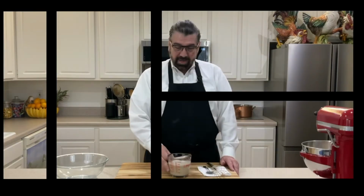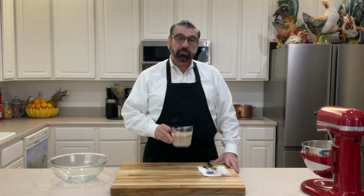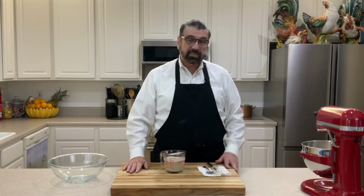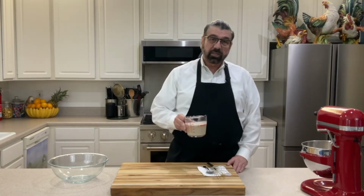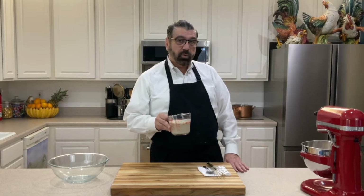I'll be right back. My yeast did activate, so we've got some good yeast here. So I went on and put my flour and my raisins in my stand mixer, and I've got that set up over here. And I'm going to go ahead and turn that on low, and we're going to slowly add the water to it until it gets completely incorporated.